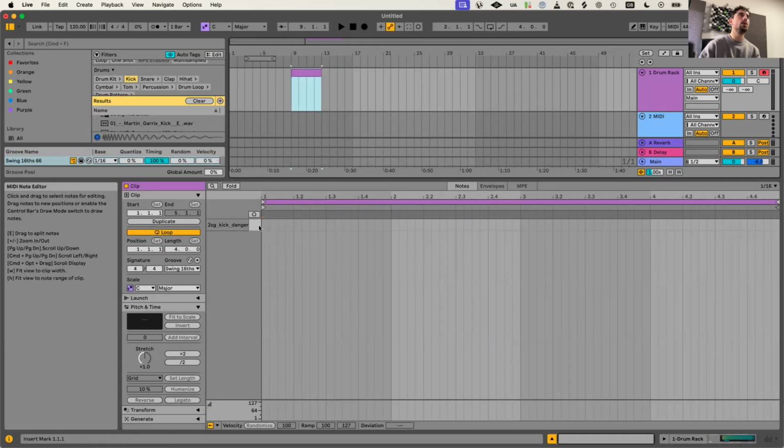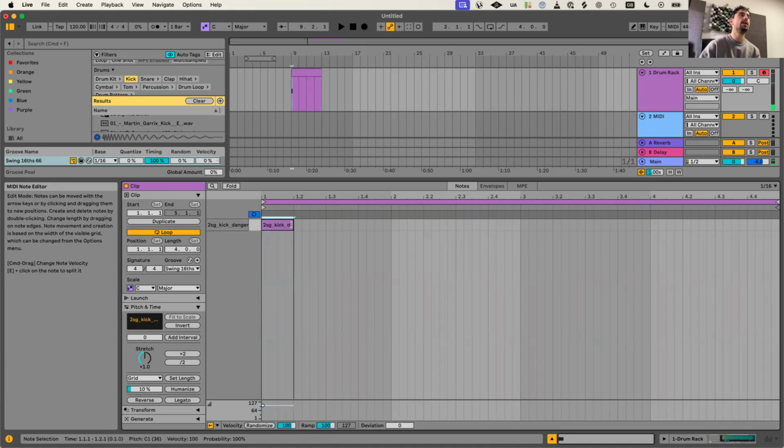Now, here you can see that the only sample that's loaded is my kick drum right here. And if we enable the MIDI note editor preview button here, this will allow us to listen to the sound by clicking on the keyboard. If we double click in the arrangement on the first note here, we can create our first kick drum, okay? Now, this is a quarter note long. As you can see, this is 1 bar, 2 bars. So each one of these divisions is a quarter note.